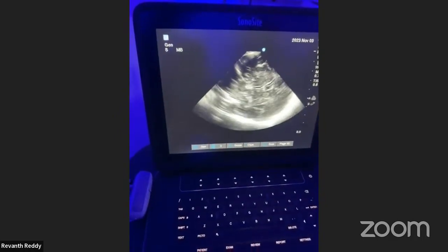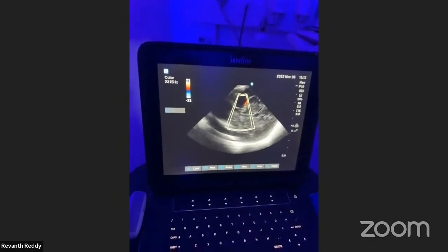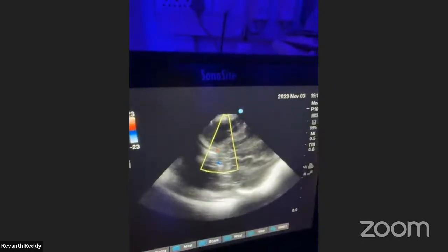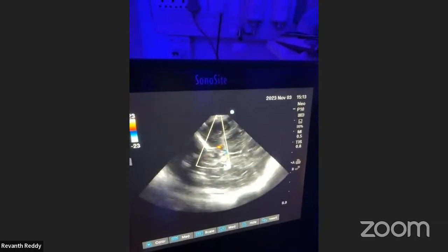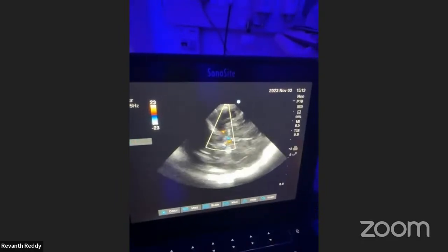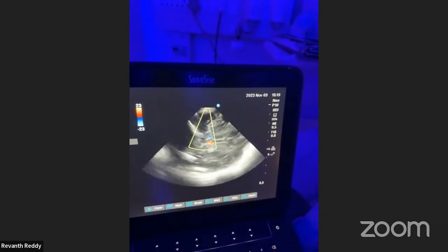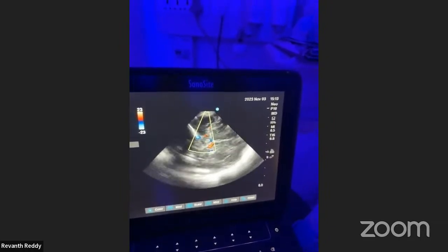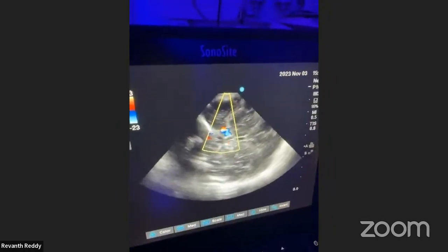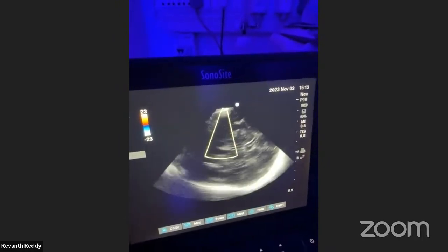Baby is a bit agitated. This is the midbrain, and so you can be able to see the circle of Willis. So you can see some arterial and venous flows over here. That will be the circle of Willis near the midbrain. So here you can see. If you are finding some vein of Galen malformation or something, we can see it through this temporal view.